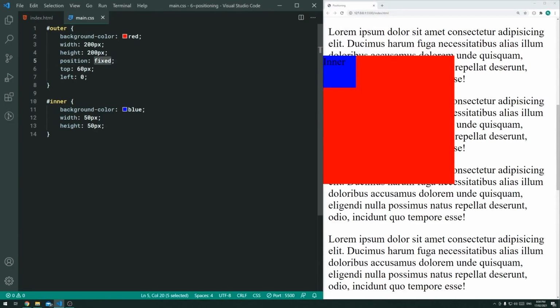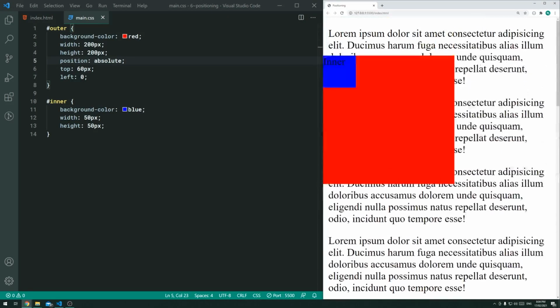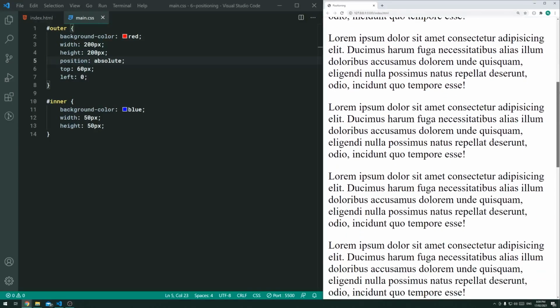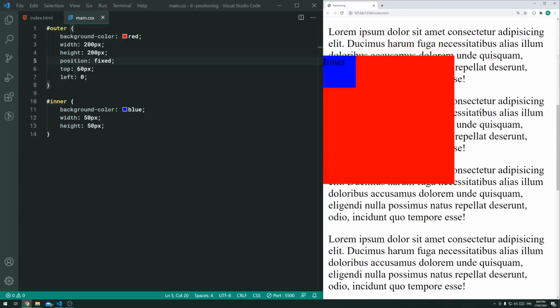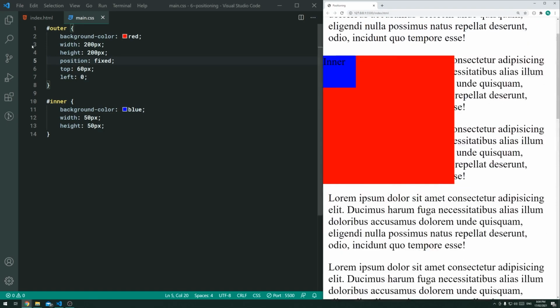If I make this a position of absolute and I save this, we can see it's going to scroll up or scroll down as you, of course, scroll. So that is your difference there between absolute and fixed. Also keep in mind, you want to try and stay away from absolute positioning like this where possible, because it's going to be hard to maintain, especially when it comes to creating responsive websites for mobile phones. But your fixed positioning, because it's always going to be here, it's very helpful for navigation bars and headers, or even little floating icons and things like that. So you can use position fixed, but try and avoid position absolute.